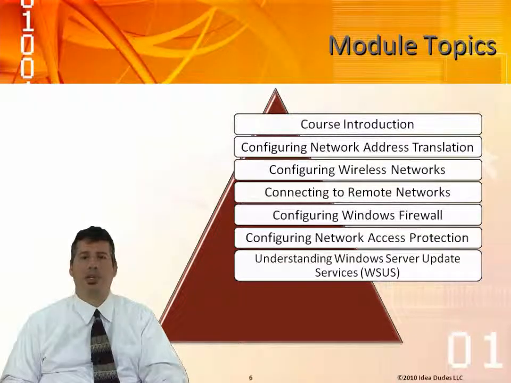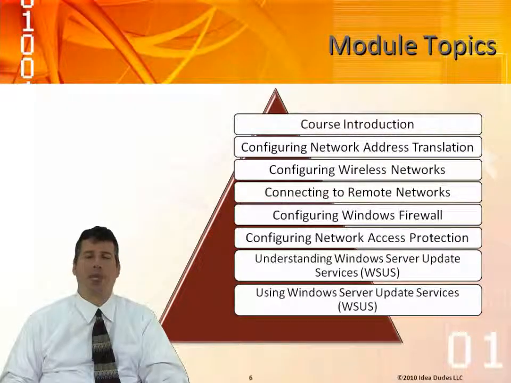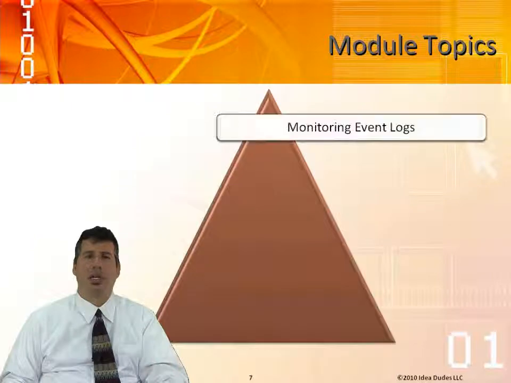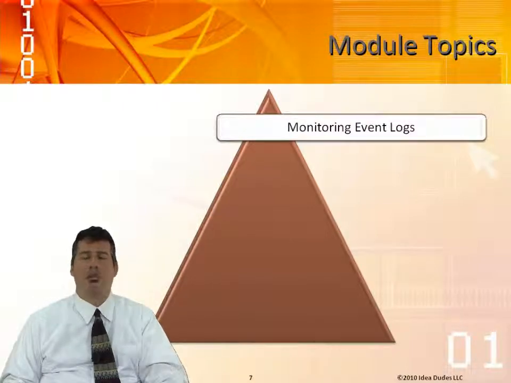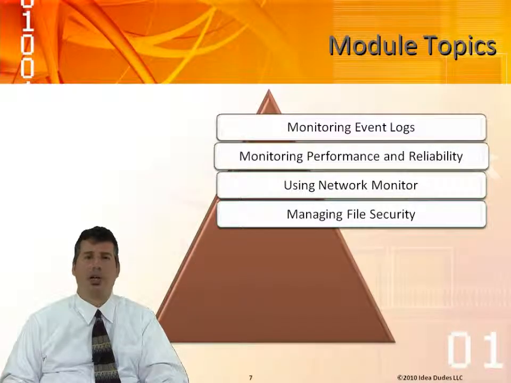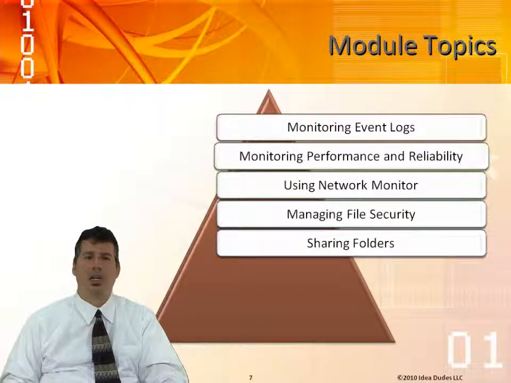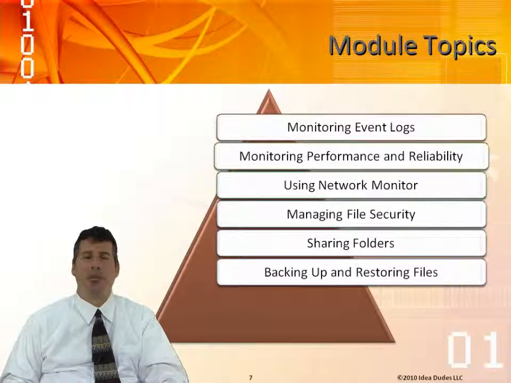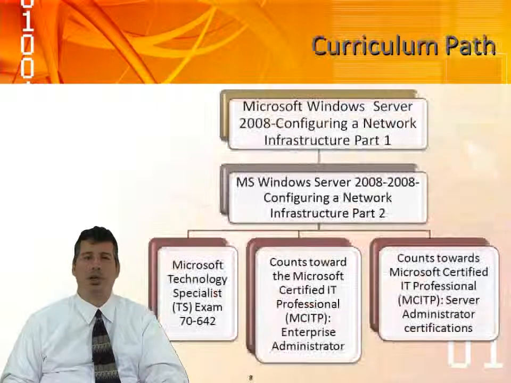Also, understanding Windows Server Update Services, WSUS, and using Windows Server Update Services, monitoring event logs, because the new Event Viewer is totally cool. We have the ability of creating subscriptions to our events, and being able to trigger things based on different events, and so forth. Monitoring performance and reliability, using a network monitor, managing file security, sharing folders, backing up, restoring files, managing printers.